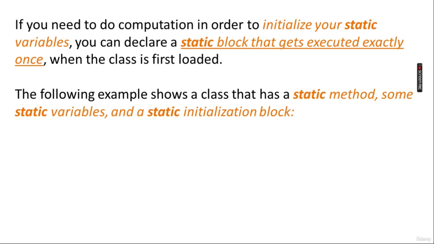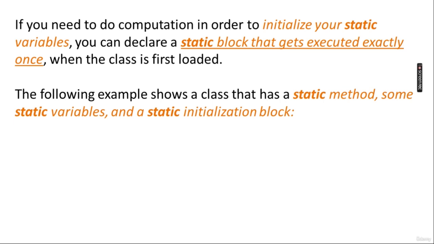We will be seeing these examples while practicing in the practical part. You can declare a static block that gets executed exactly once when the class is first loaded. What does this line mean? If you now want to do a computation in order to initialize your static variables, you can declare a static block that gets executed exactly one time when the class is first loaded.